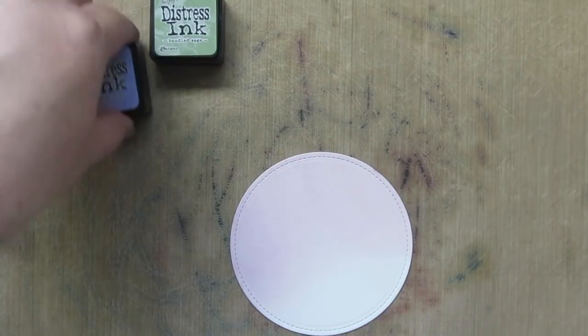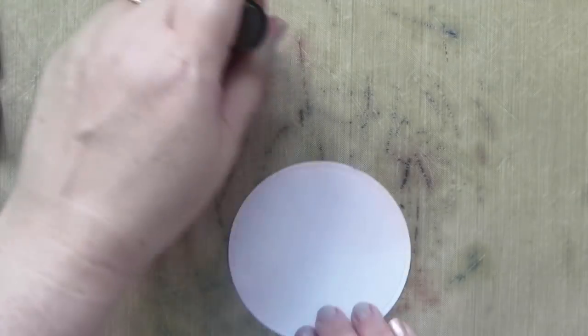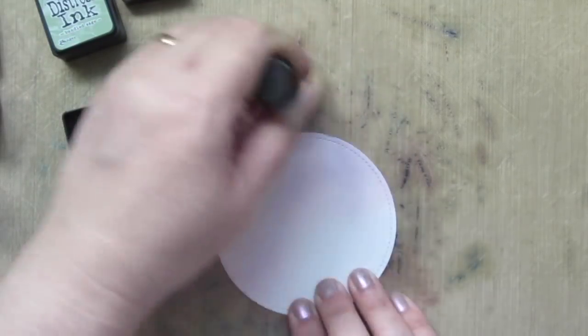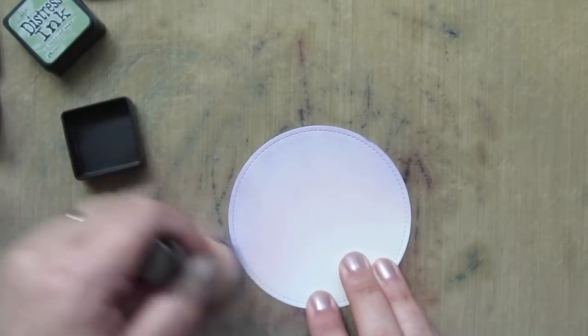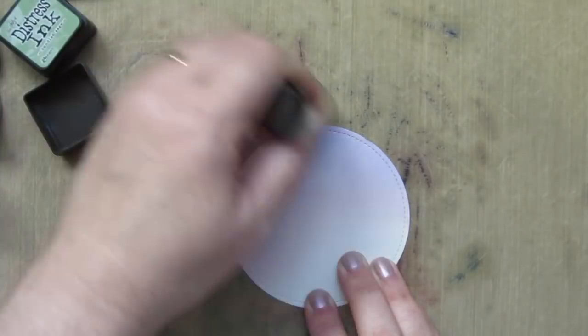It's really soft on camera. It's a little bit darker in person. Then I'm going to bring in some of the Shaded Lilac, which has a little bit more of a blue tone to it. So I'm going to blend that on up at the top so it can be like the night is falling.